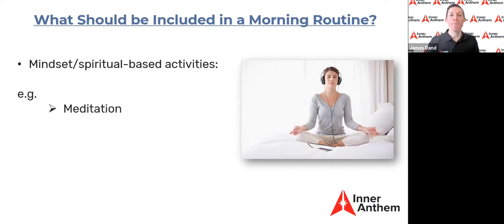So, for example, meditation is a great activity, and a lot of people still, it's still got that bit of a stigma of meditation is a little bit woo-woo, or for Buddhist monks. And yes, certainly Buddhist monks use meditation, but meditation basically is just having a bit of time to yourself to clear your mind from all that rubbish that goes on, saying, I've got to do this, and I wish I hadn't said that to that person, and all those kind of negative thoughts that we have.